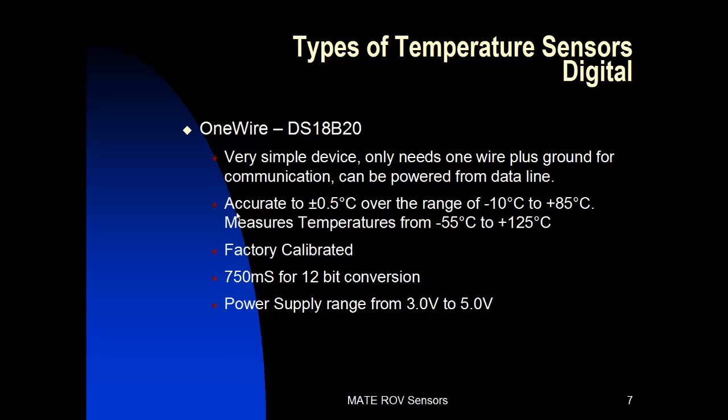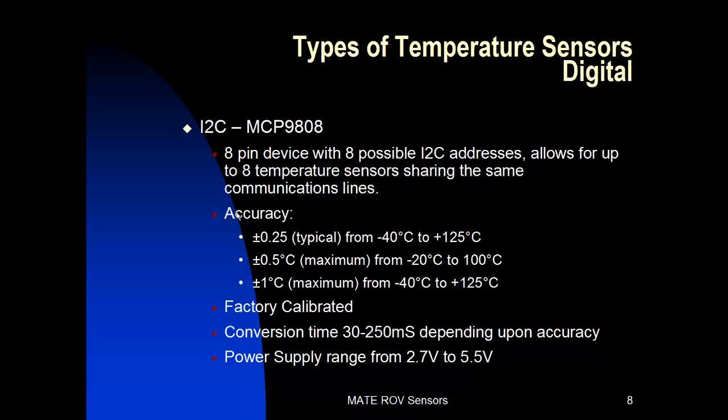Now there are other interface standards that are used, and I'm putting these up here because there's a lot of Arduino code out there to use these other interface standards. I2C is an interface where you can have multiple sensors on the same communication wires, which is very nice. You can put a string of sensors measuring temperature and go out and read one at a time to retrieve your temperatures.